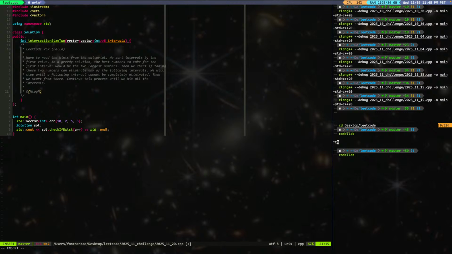So log n, this is a sort, and then for each we check until we hit something that cannot. Then we go back to this. When we go back, we'll take the biggest one. Right? We'll take the biggest one. And then we'll hit the next, see if it's possible.